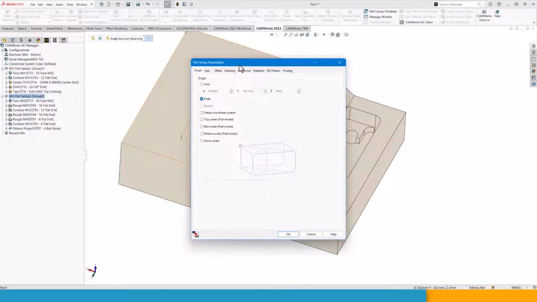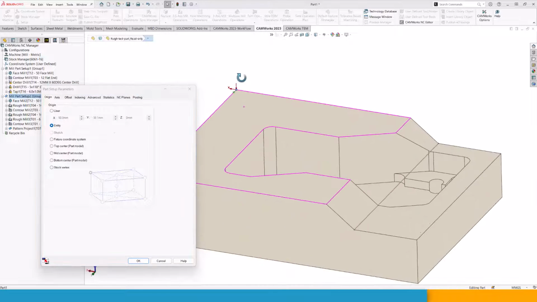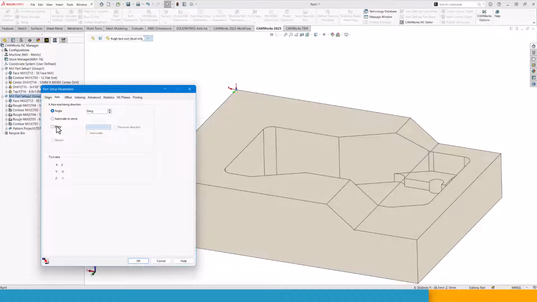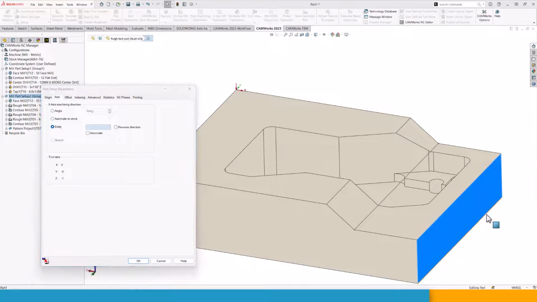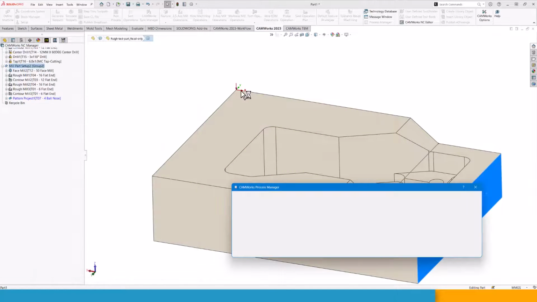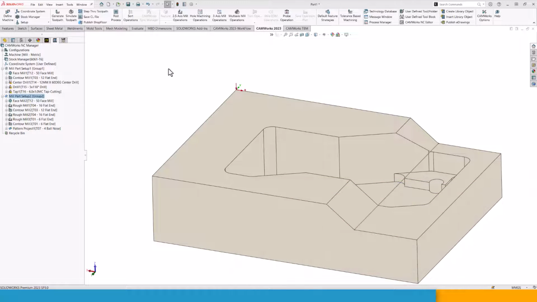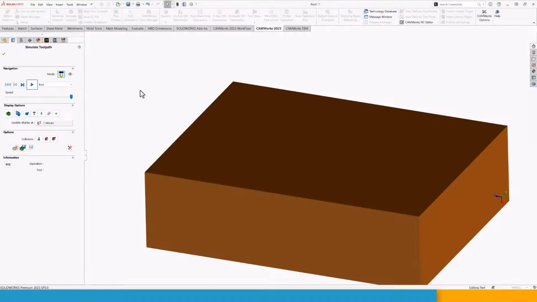And now this dialog is slightly in the way, but now you can see that the X is pointing the wrong direction. We can then go for the axis, select the entity, say run the X this way. Again, I'm selecting a face. I could also have selected that face, or I could have selected the edge, but again, I'm very much against selecting edges. I'd rather select faces, not sure why. So now it's going to recalculate everything, and that is perfectly fine because we want to calculate from this point, obviously. And with that, I think this part file has now been programmed quite okay.